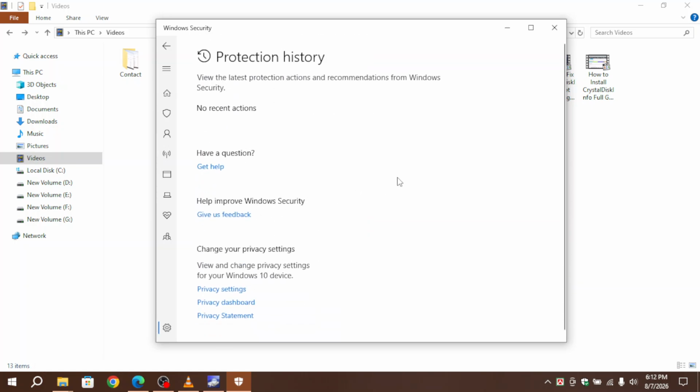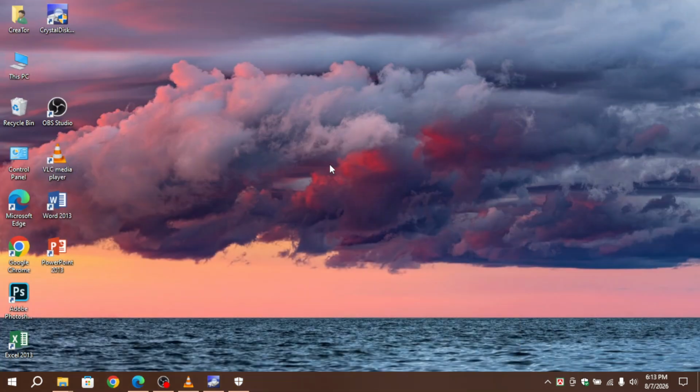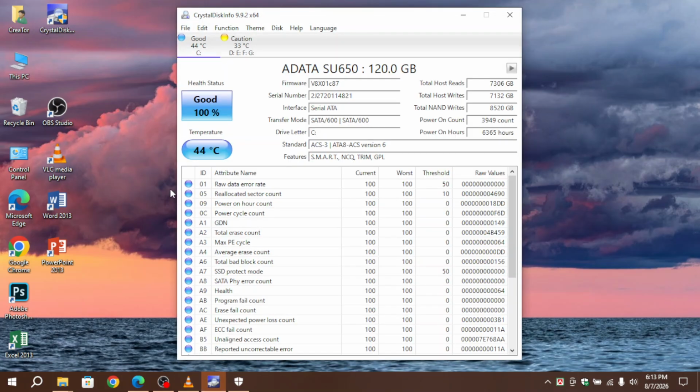If the application still won't open, check whether you're using an older release or a special Windows environment. The official CrystalDiskInfo documentation also notes that some storage controllers and configurations aren't supported. So if the program launches on another computer but not yours, the Windows environment or storage controller may be part of the problem. Once CrystalDiskInfo opens normally, you should see your available drives and their health information. And that's it. Try these fixes in order, starting with the simple ones.